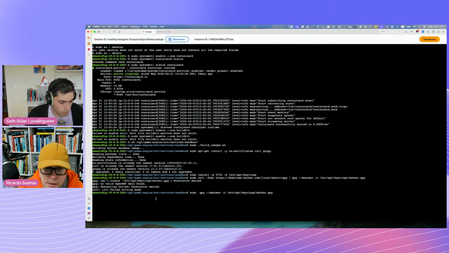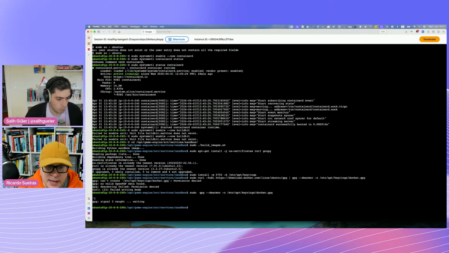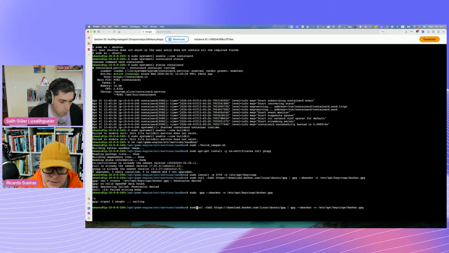Fair. Okay. Why is it? I mean, all we're doing is adding the key, right? The key for the package. I tell you what you can do, hit Control C. Yeah. And then hit up, so rerun the command. One more. And now get rid of the first sudo, because maybe we don't need to run sudo for this command.